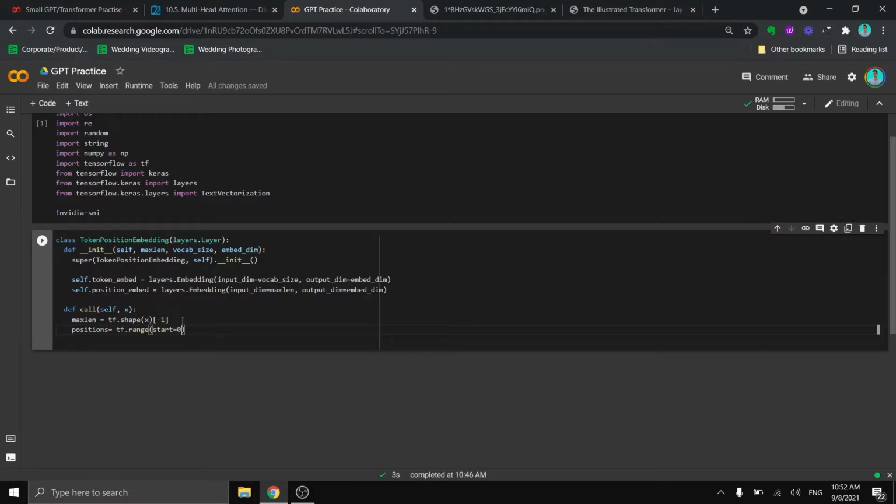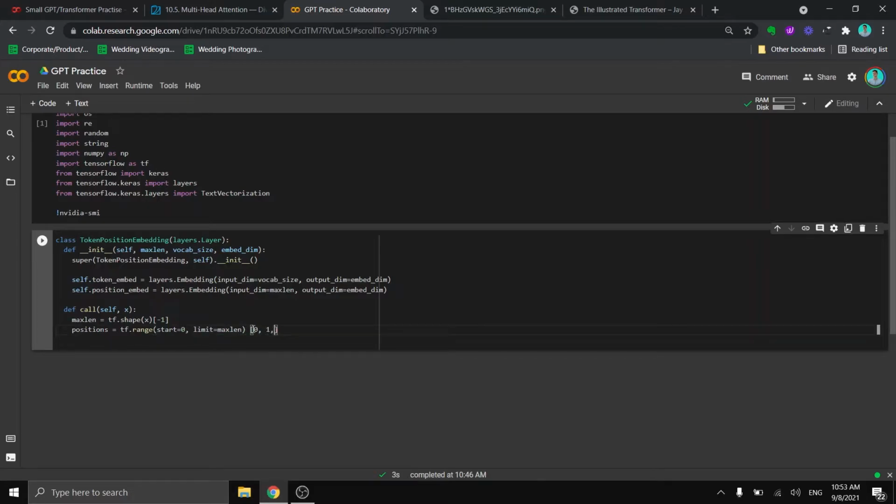Normally, I think the way that they did it in the paper, they use some incredibly complicated sine function in order to create an array of positions and then use those. You pass them through the embedding layer and then add them onto the outputs. In our case, we are literally just going to get a range, so an array that starts at 0 and then ends at the max length of whatever the sequence is. So it's going to be super simple.